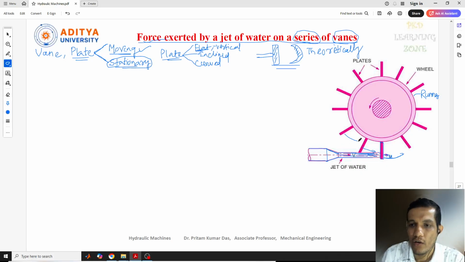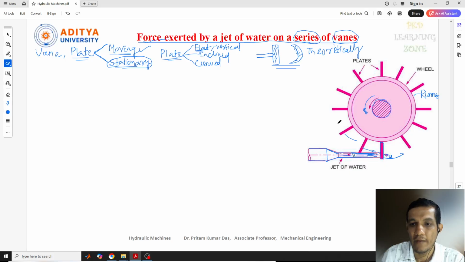So all this happens by rotation, because as I told you, all the plates are mounted on the wheel, which is also called the runner. This part is the shaft part. At the middle of this wheel, the shaft will be connected. We will see this kind of thing in the turbine case in the future, where we can understand it. And the wheel will start rotating in this direction.